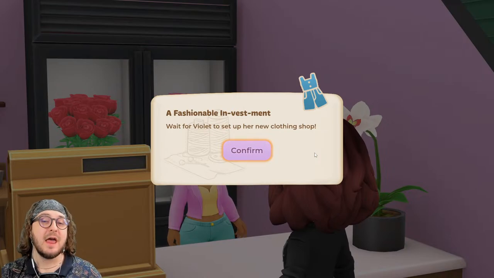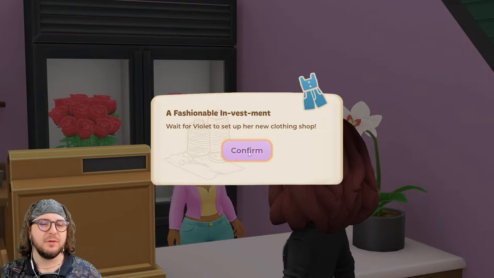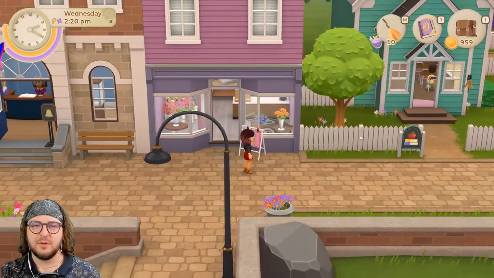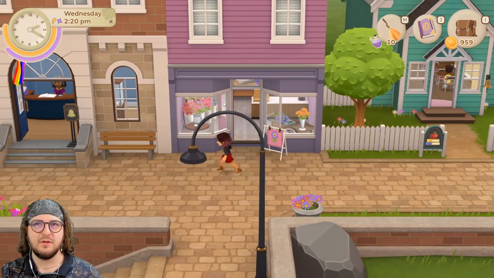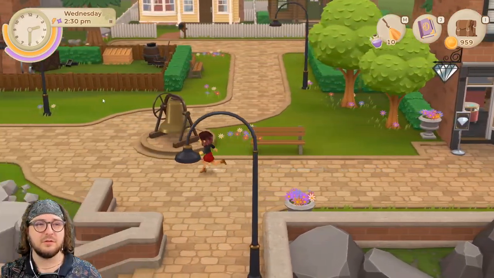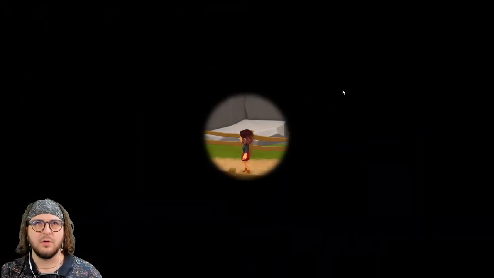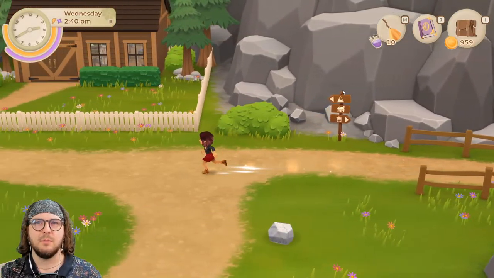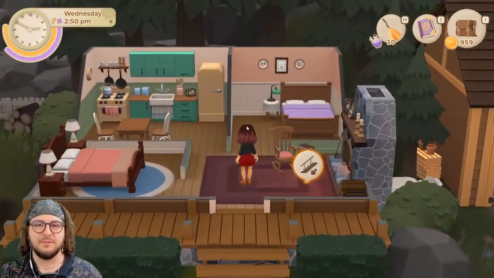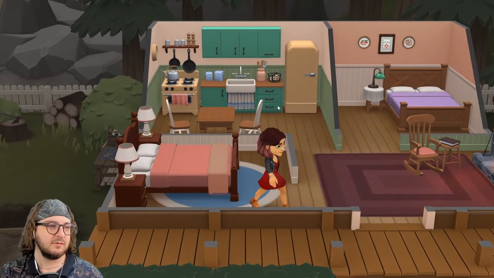So a fashionable investment. Wait for Violet to set up her new clothing shop. Now, is that going to be here or is it actually going to be somewhere else? Is she going to turn this into the boutique or is she going to do it somewhere else? I don't know. I have no idea. So let's go ahead and skip into the next day. And then I wonder how the photo mode is going to work. I don't know if that's going to be just an automatic thing where it just happens, or we will be introduced into that as well. We're going to find that out soon. Oh, grandma's bed. Am I ready for bed? You're ready for bed. Yes.